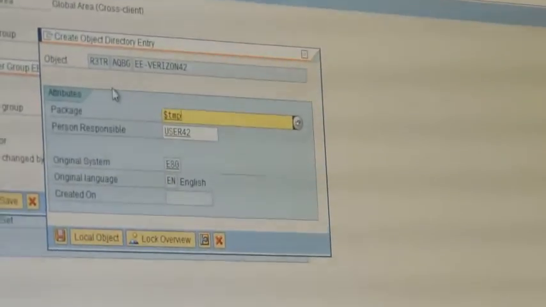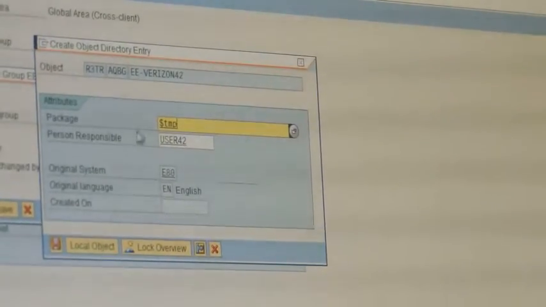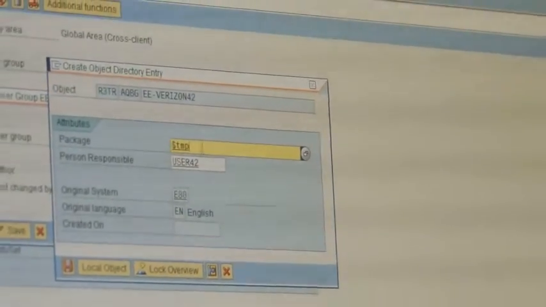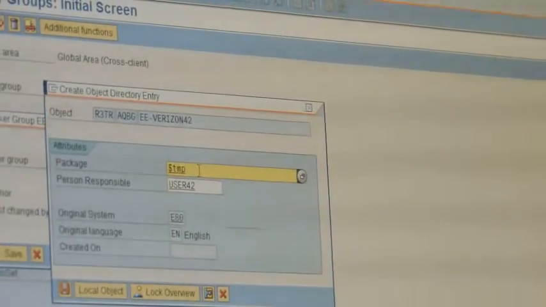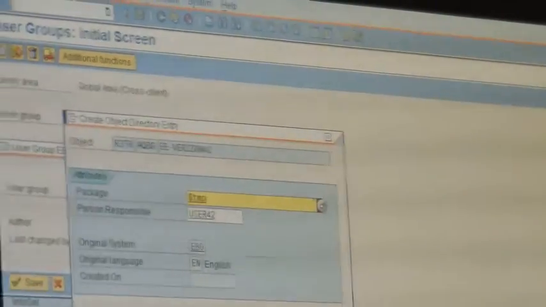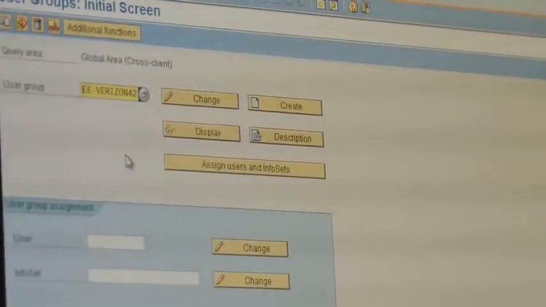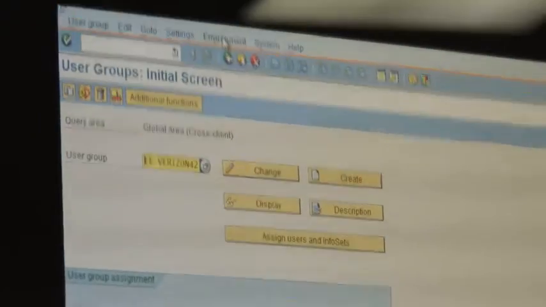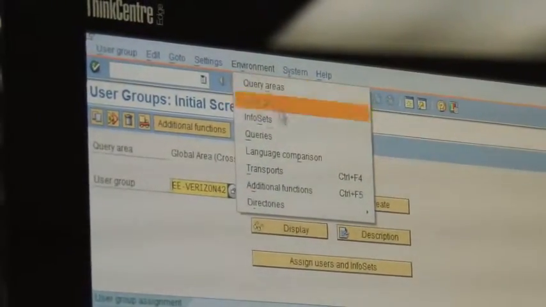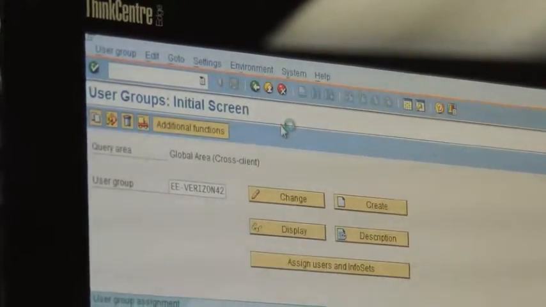It took us to create object directory entry, and over here it's a package that I have to specify: $TMP, which is for training purposes. So I'm just going to put this in there and save. Now I'm going to go back into environment. The user group has been created already. I'm going to go to the second step, that is creating info sets.